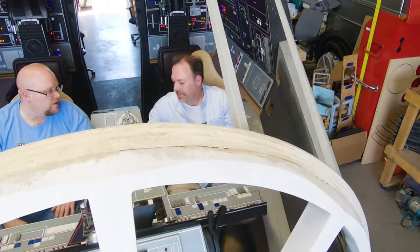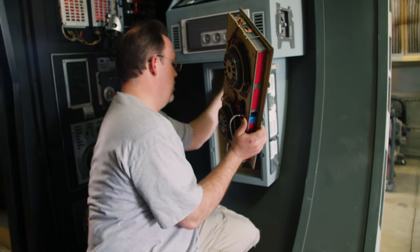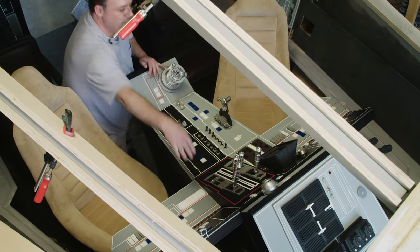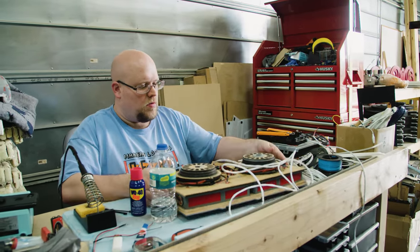Dietrich and Pallotti do get assistance with schematics and greeblees from volunteer fans from around the world. The project has taken on a life of its own. It started with just me in my garage. Once it began to take off, once people were like, this guy's serious, all of a sudden people from not only around here, but from Seattle, Baltimore, Dallas, and England all wanted to get involved. Which is good, because Dietrich, who works as a graphic designer, and Pallotti, who also has a day job, can only do so much in their free time.